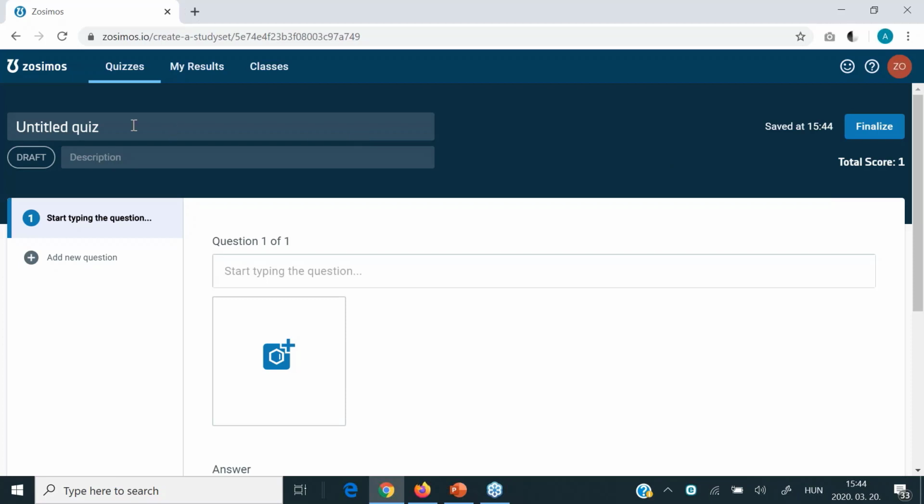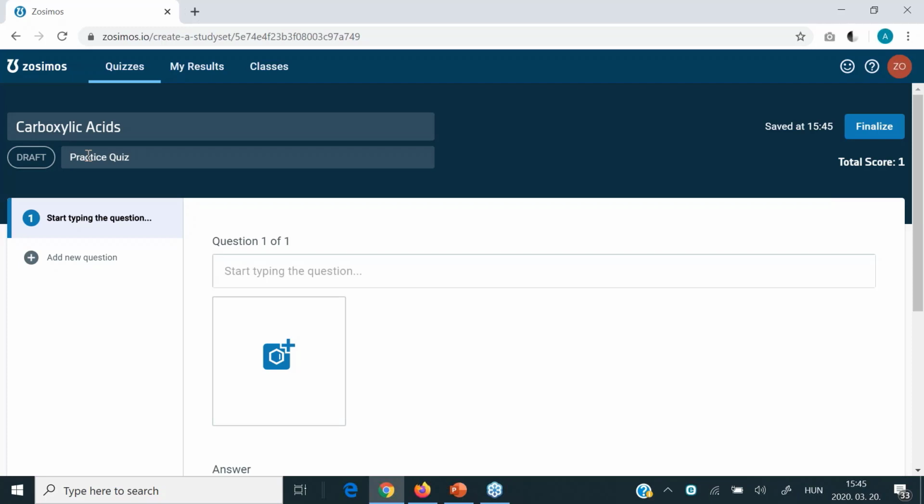So here in the quiz editor, the first thing is that you can add the name to your quiz. I'm just gonna imagine that I'm teaching an introductory level organic chemistry class, and I'm gonna create a quiz about carboxylic acids. So this quiz is gonna be about carboxylic acids. In the description, I'm just gonna add to my students that this is a practice quiz for them. It's not gonna be graded, it's just for their practice.